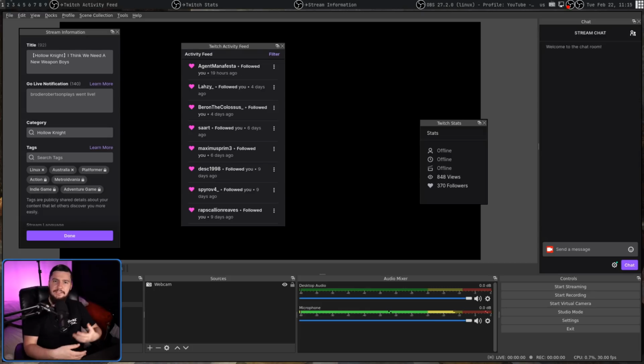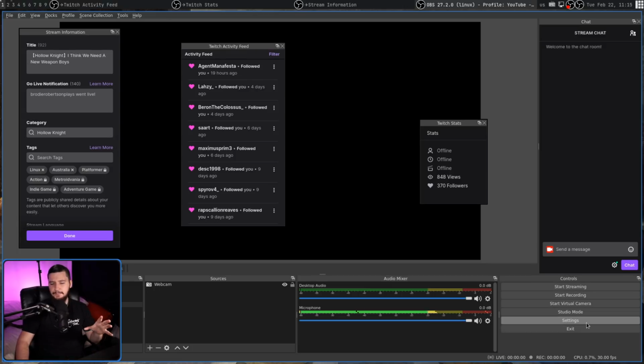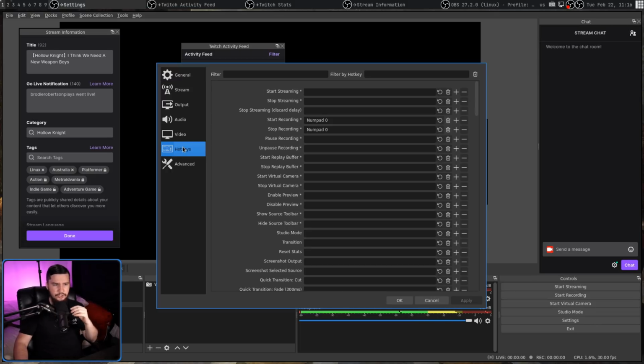Now, besides just having this new Flatpak support, OBS 27.2 has a bunch of other really cool changes as well. One of those being in the way that hotkeys are being handled. Previously, there was no indication whatsoever when you had overlapping hotkeys. Now, this was fine when you had things like, say, I don't know, the same binding to start and stop something. But let's say we have the same binding on another thing.